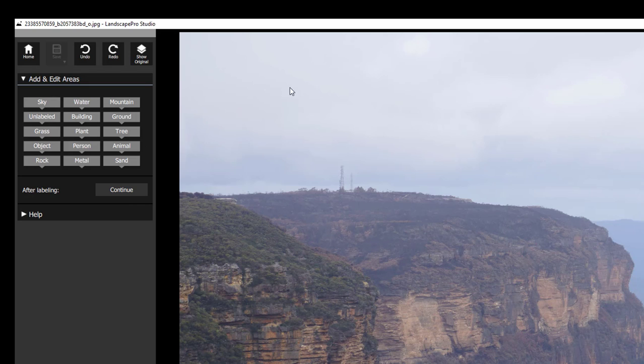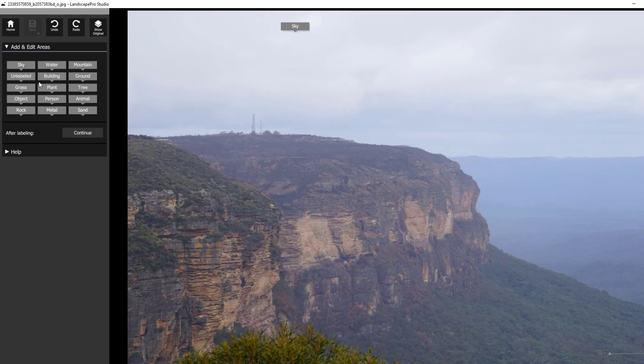So if we want to go ahead and select a few different areas, we take it and we drag it over, and pretty much we're going to just tell the program what's sky and what's not sky, and we're going to say, hey, this is mountain here, and it's going to tell you eventually that, okay, we get it, you don't need to do all of this stuff. And then we're going to say, no, that's really tree, grass, whatever. So we got more sky. I'm just going to do one more sky over here, and at some point it gets crazy. It's like, all right, come on, we get it. Stop clicking all the buttons.